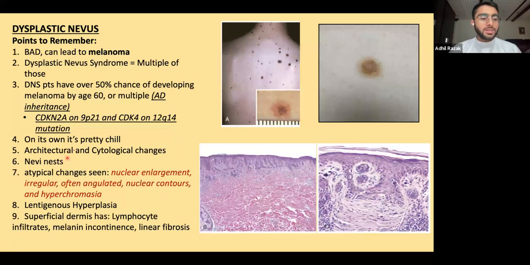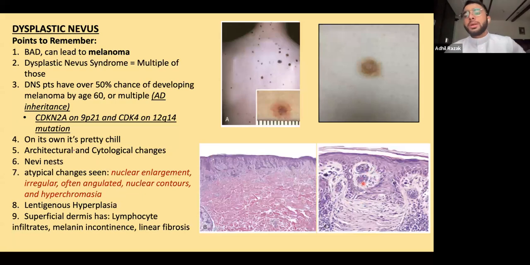All right. So you see architectural and cytological changes. Bad sign, and that's what makes it dysplastic. As you can see, it's a complete mess. In the previous images you saw for different conditions, there were layers. You could still appreciate some level of layering: there's the epidermis, there's the dermis, maybe a little bit of funk on the side. But in the pictures here, it's all over the place. So there are architectural and cytological changes, cytological changes being changes in the cells themselves.